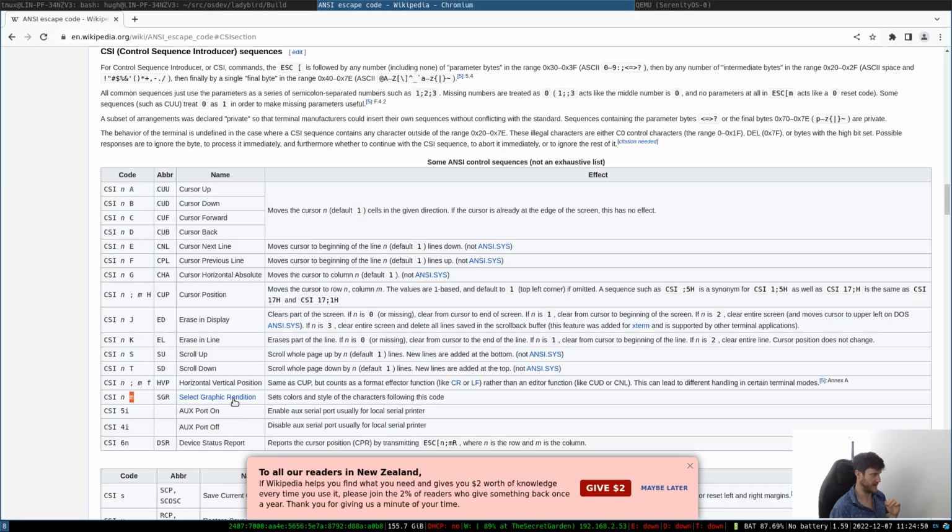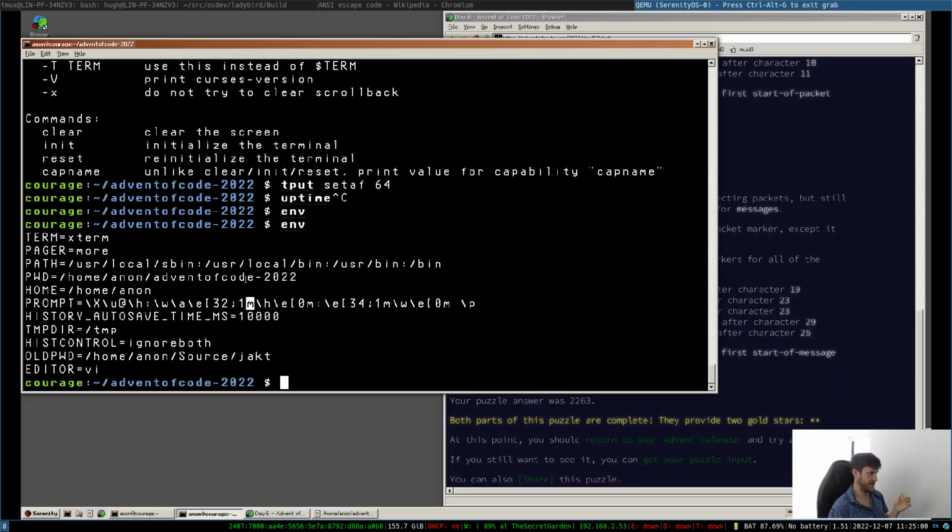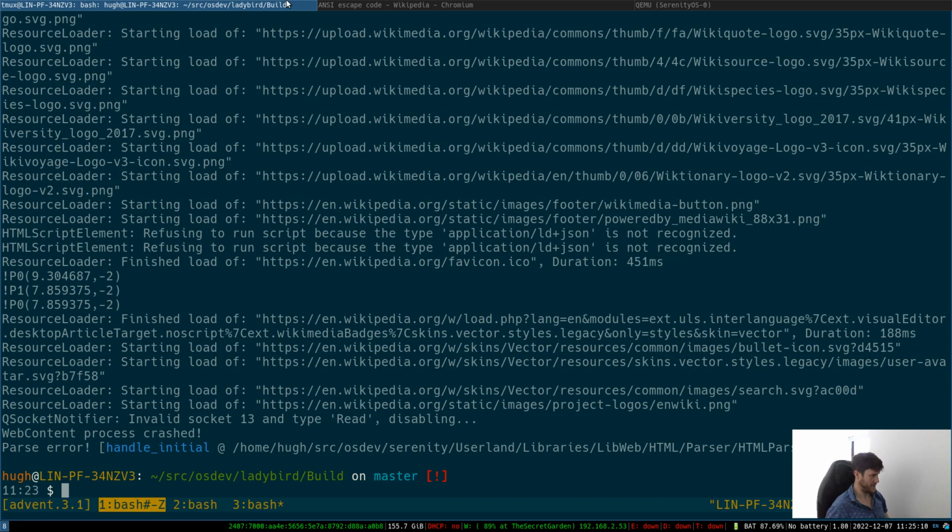And so if we look at this, that means it's a select graphic rendition. And so this even says semicolon separate all the arguments. So here we're going 32 and 1. And what I was trying to do before was 38 and 5 and 64.